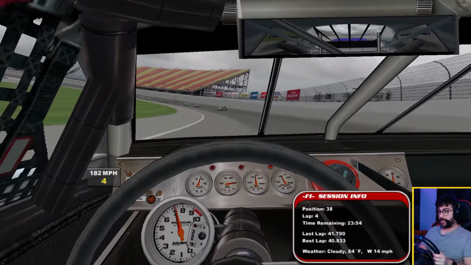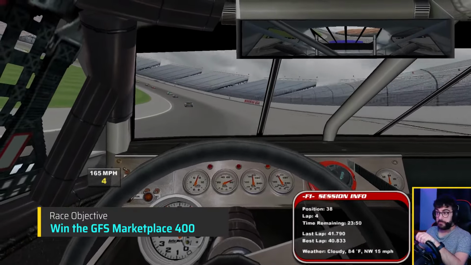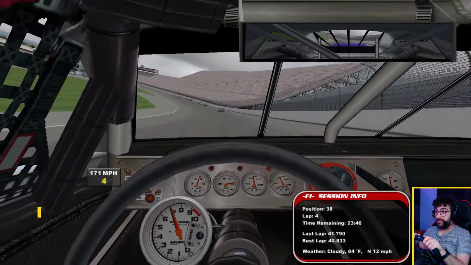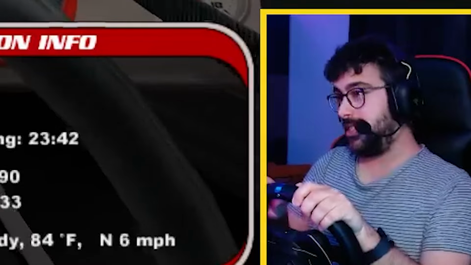I think my target's pretty simple. We're on pole. We know I like Michigan. If I can stay out of trouble, we should be at the front. Let's win. Let's go for the win. Just got to do it. Going for our 6th win of the season.